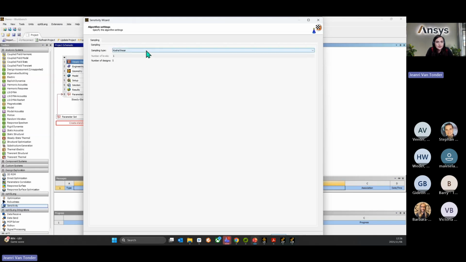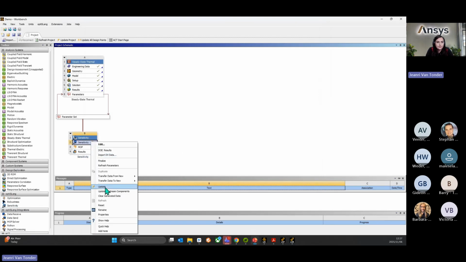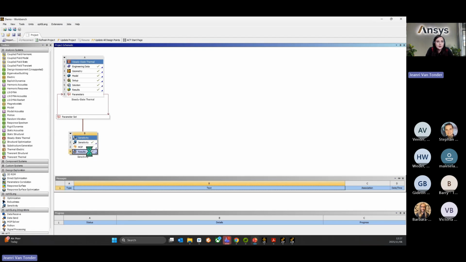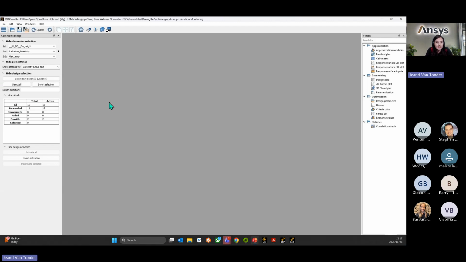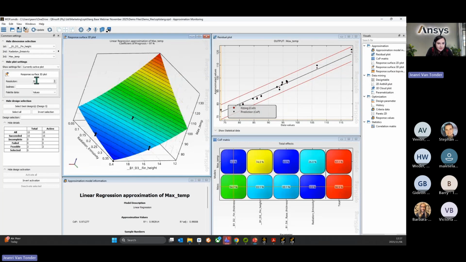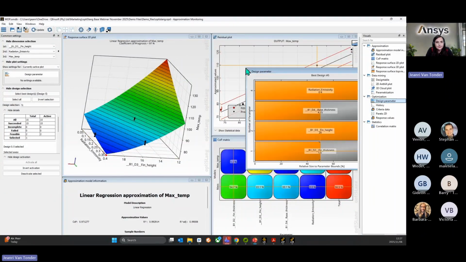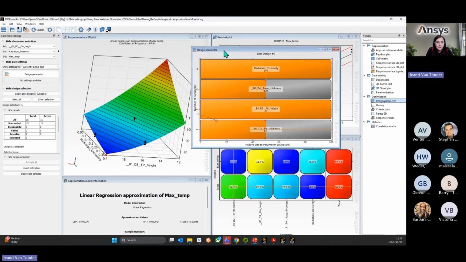Okay, so I literally just reduced that to 80, basically just rerunning the optimization wizard as well. And then ideally from here, we'll see our new results. If we look at the sensitivity results, we should see the max temp be below 80 now. I didn't highlight it with the cursor, but you'll see it's about 79. So this looks good as well. Again, we can look at our design parameters that it's selected for our best design. Again, we can look at our total effects and everything else.